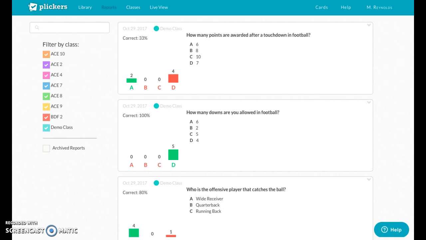because it's the most effective way, I feel, to do bell ringers, and you're not having so much paper and having to read so much, but now you're able to get instant feedback, and you're able to adjust your future lessons, but also your lesson for that day, to cover some of the material that you previously covered, but the kids obviously didn't understand it the way you felt that they did. So I felt it was really an awesome tool to use to gain understanding of where the kids are at, and then also give the students instant feedback for themselves to know where their understanding is at of the questions that were being asked.